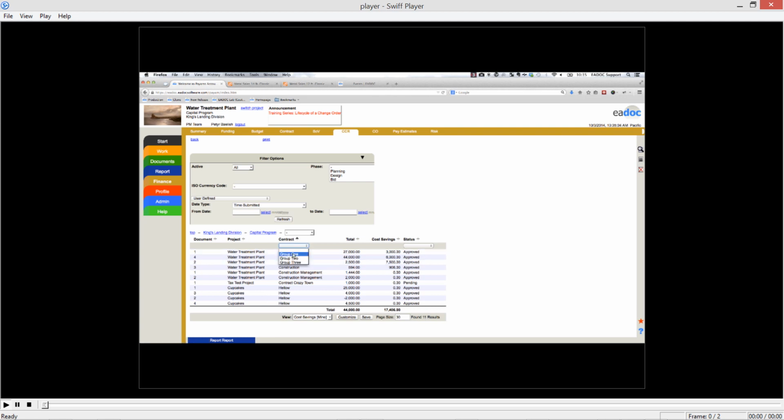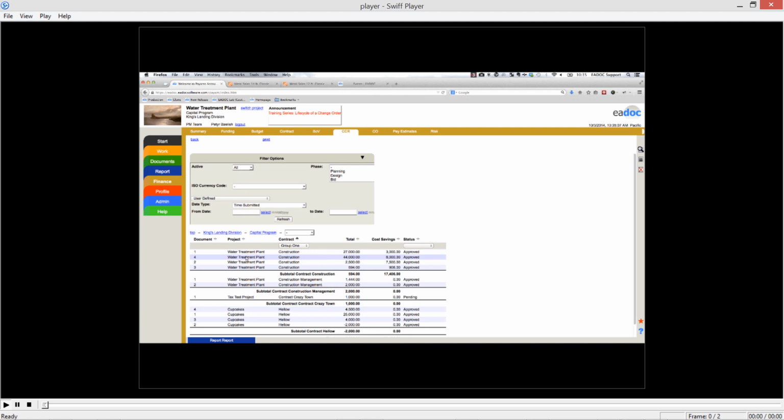I can group by contract. So if I group my contract together, there's all the ones that we were working on today. There's 3 and 4. Actually, let's sort sequentially. All right, so we can take a look. There's 4, which is the one we did today. You'll notice here I've got this cost savings. What that does is it takes a look at my risk items. So remember, it was $50,000, and it subtracts the amount for that CCR, so the $44,000.